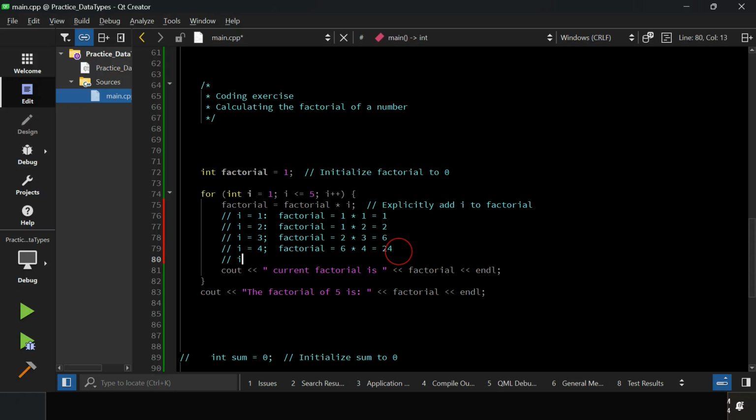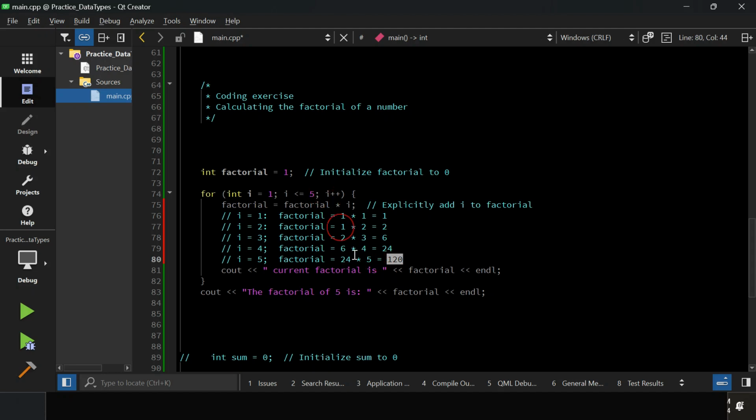Let's write the last one as well. So I equals 5, we have factorial equals 24 times 5 equals 120. And when I equals 5 times 24, which is the value of factorial from previous iteration, the final factorial would be 120.